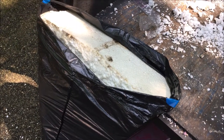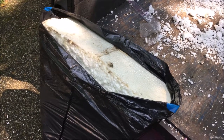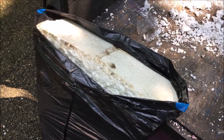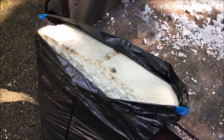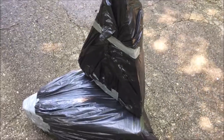In an effort to minimize the damage critters can do to it in the future and try to keep them out in the first place, I'm taking each half and bagging it in two garbage bags, one coming on from each end, then I'll duct tape the seam and at least give them something they have to fight through. If they eat plastic and like it they can go make a nest; otherwise they may turn back.